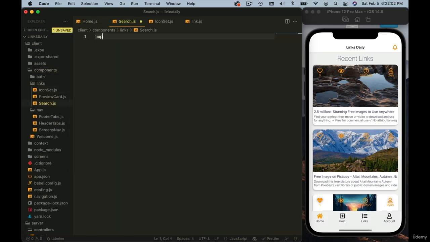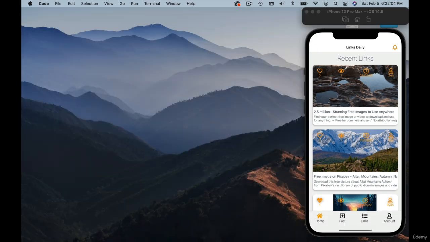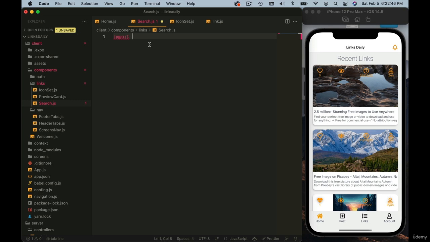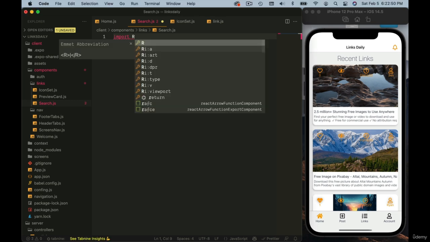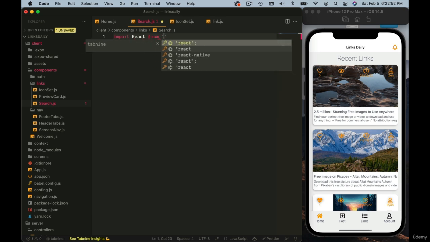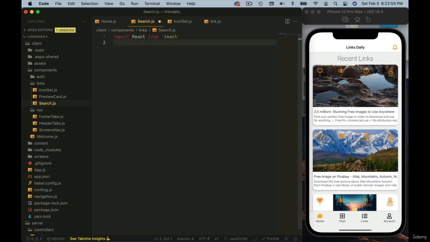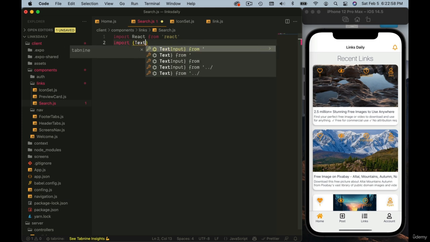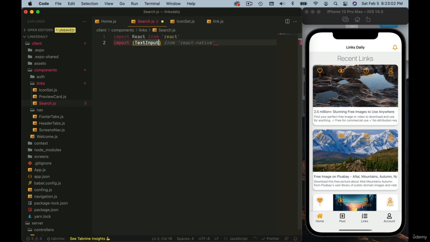So here, let's do some basic imports. React. Next one, let's import TextInput and View from React Native.